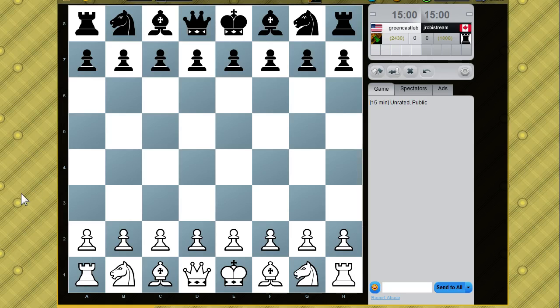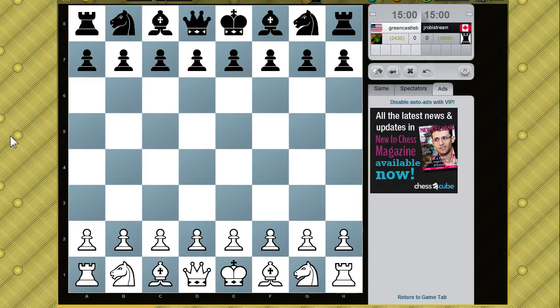I am going to do a second live sparring with jrobi. People seem to like this format the last time, so we're trying it again. I know some of my followers might have been disappointed by the result of the game, but that's okay. It's a friendly match, but I'm going to try and maintain my honor with white pieces.